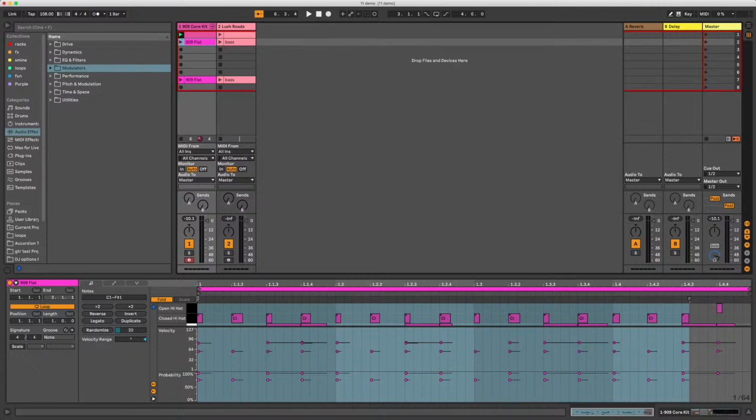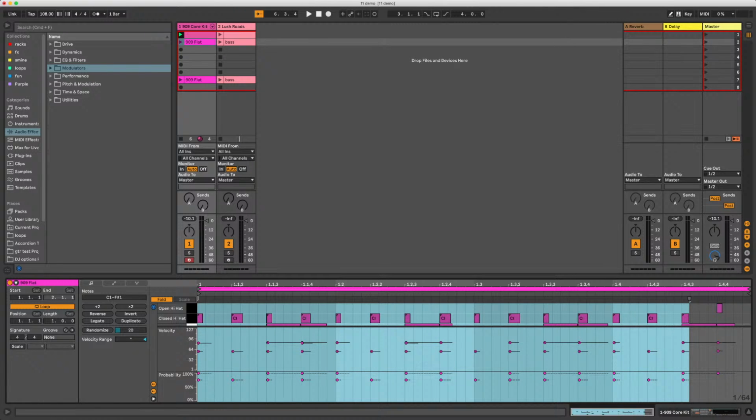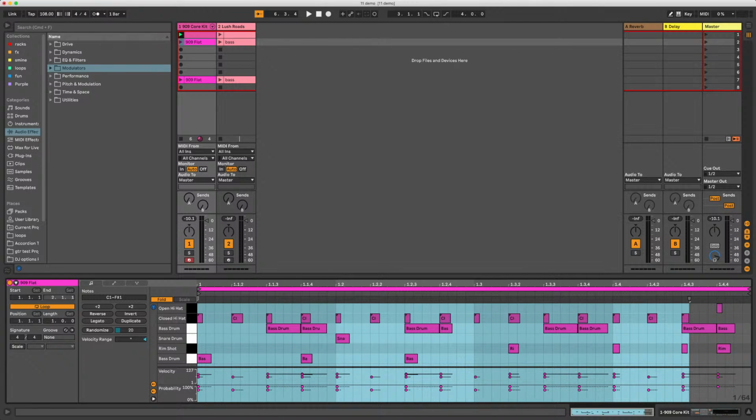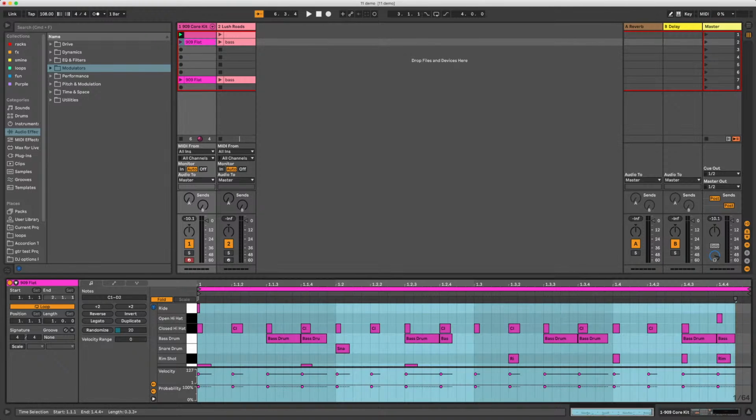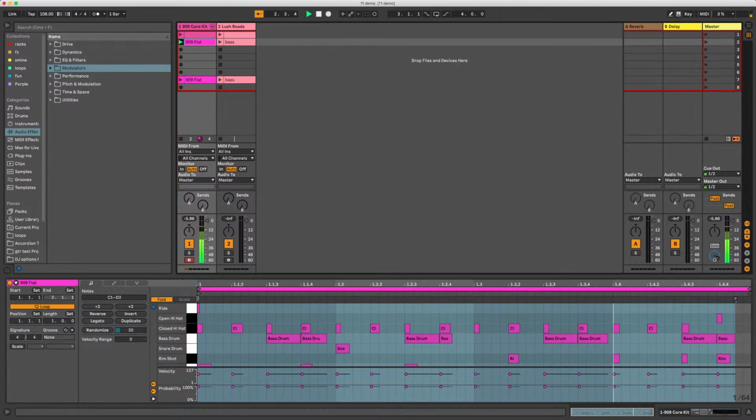But if I go here into a clip and look at what's going on in here, this is just a library clip for the 909 drum kit that comes with Live. And I'm going to grab the original version of this. There we go. I've gone through here and I've leveled all the velocities, so it's just like an old school drum machine. It's just all the same level coming in. And so if you listen to it, it does sound kind of flat. I got nothing against drum machines. I kind of like that flat sort of sound for some things.